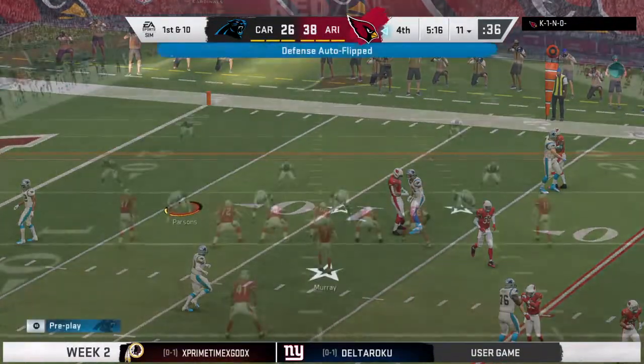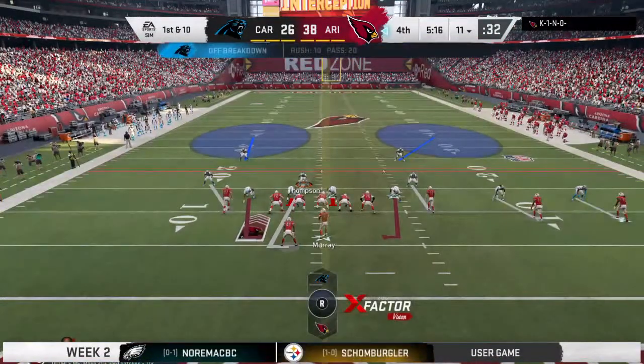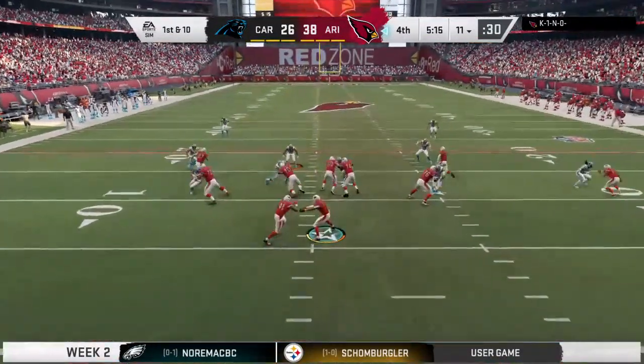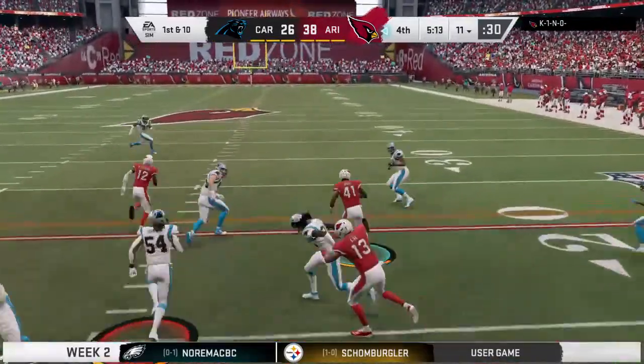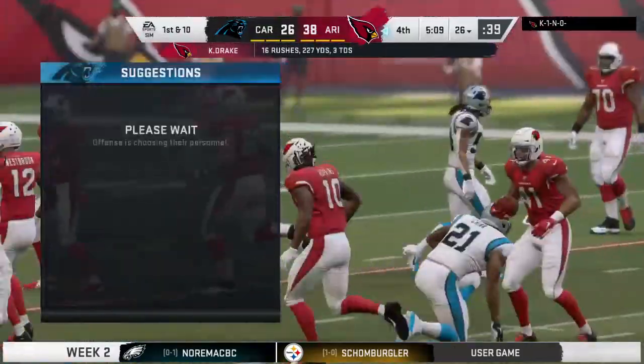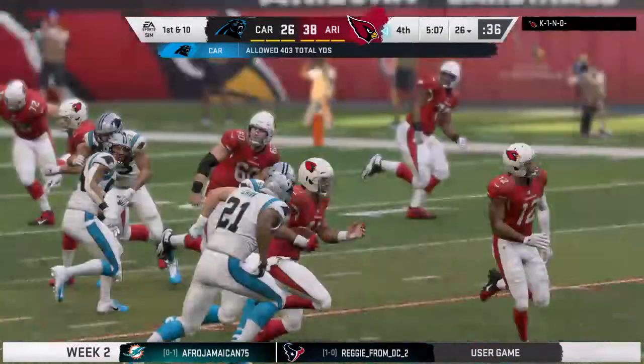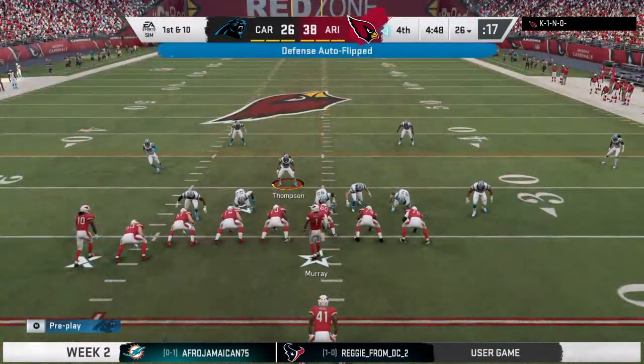Partner, we always talk about possessions being at a premium in these games, and now in this situation, throwing an interception here when you have to claw your way back in, that one's going to hurt, and in a big way. And he's taken down, but not before he gets this across the 25-yard line. That goes for 14 yards, first down Cardinals.